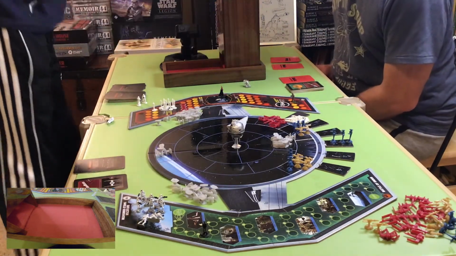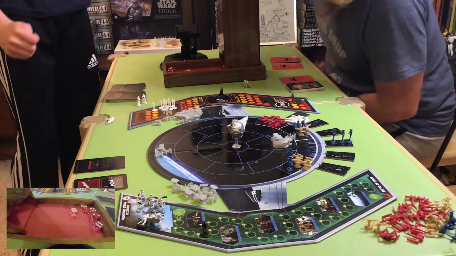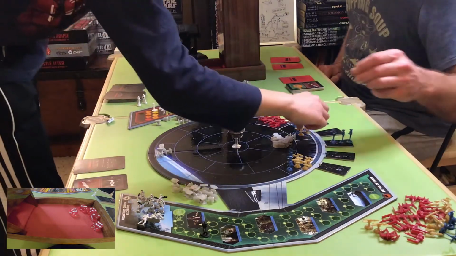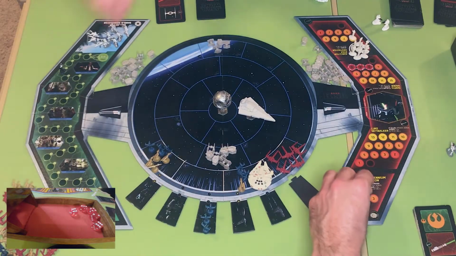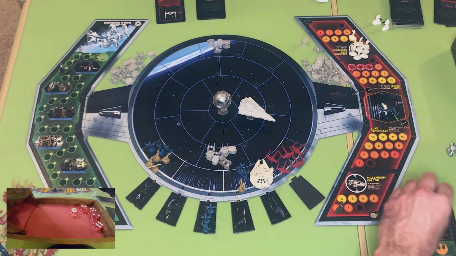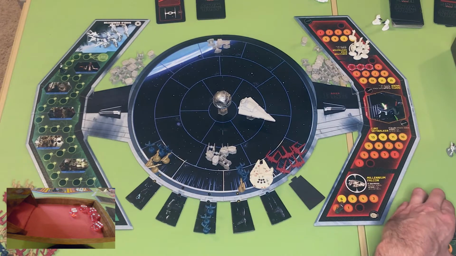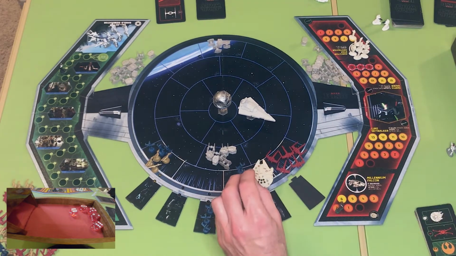Because he's firing at the Falcon. Tearing me up right now. 6, 6. Okay, 2 hits on the Falcon and a Y-Wing? Yeah. Crap. Chewie, come on, man. Get it together, Chewie. I think Chewie's yelling at you. It's your fault. It probably is my fault, man. I don't doubt it.